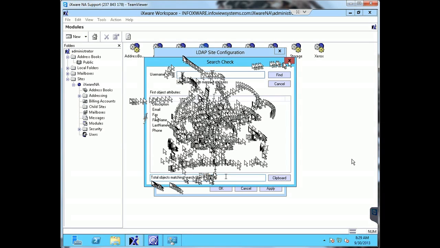That makes it possible for me to completely manage my users in Ixware from Active Directory simply by adding or removing the fax number. It also means that if I move a fax number from one user to the other, the old user will be completely removed from Ixware, and at the next synchronization the new user will be added with that fax number. So in order for that to happen, I need to leave this checkbox off.